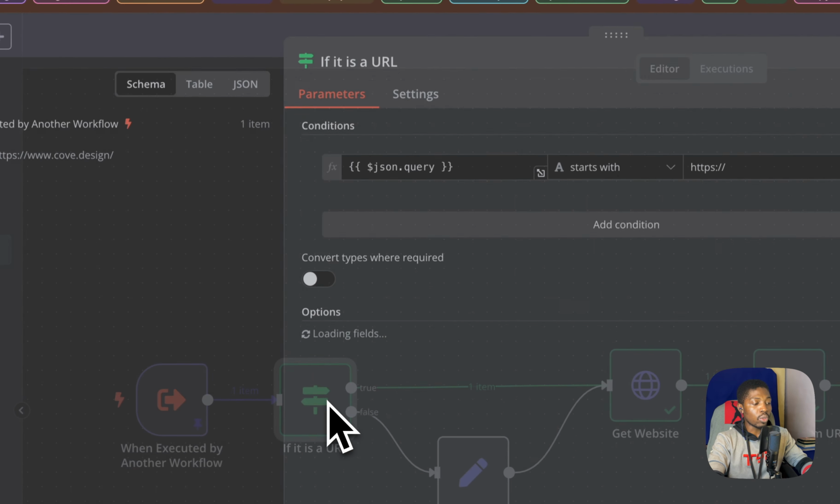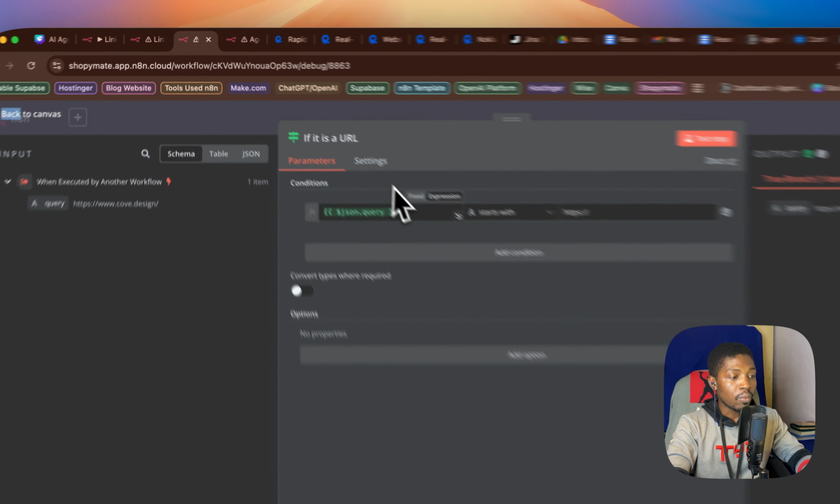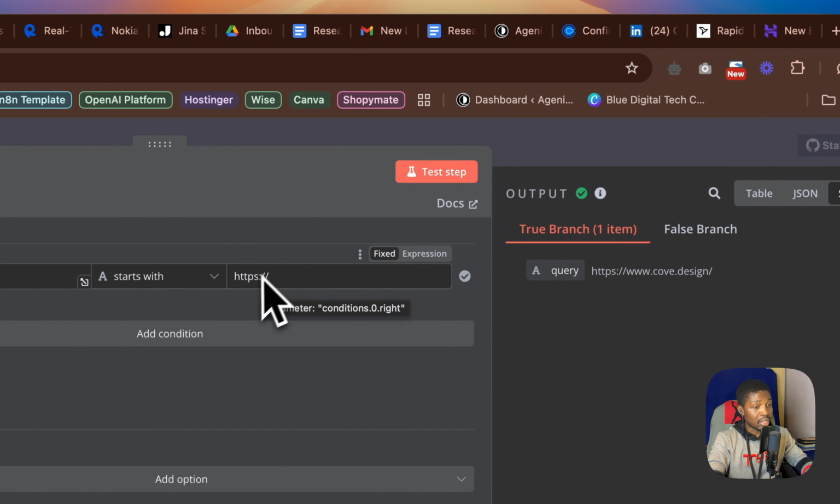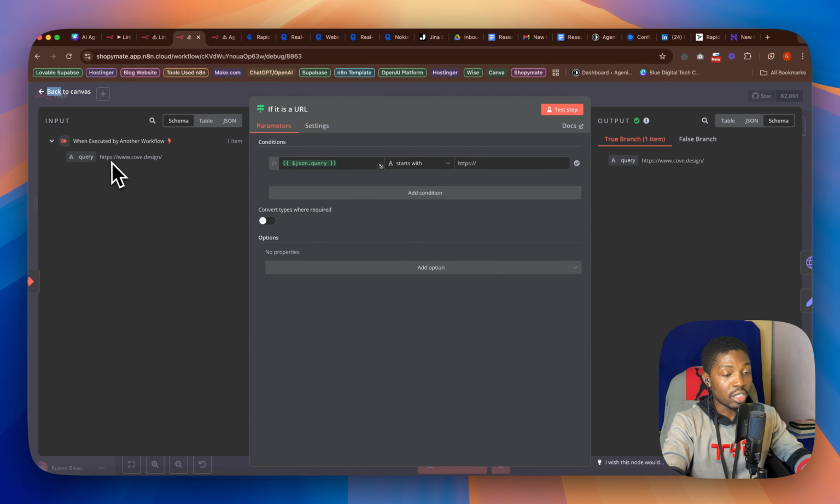What this node is doing is that if the query, that means the data provided, starts with https://, that means it's true because it's starting with HTTPS. It's going to the true branch, and if it's not true, it's going to the false branch.